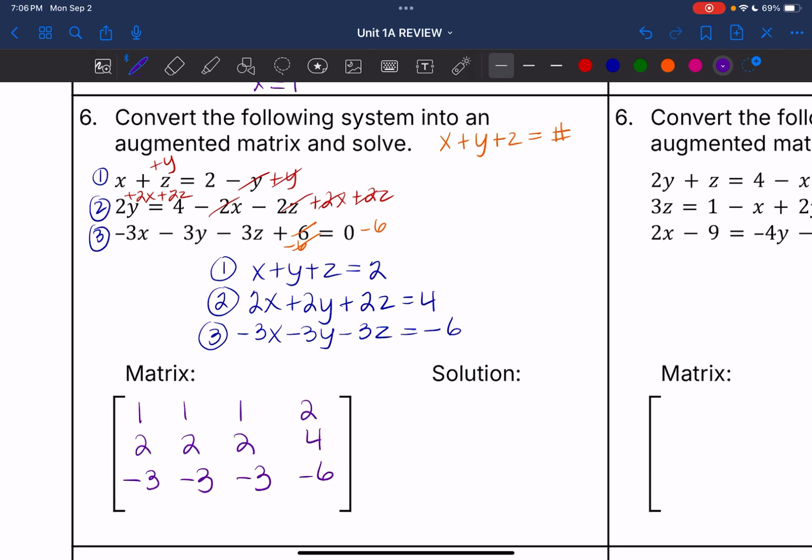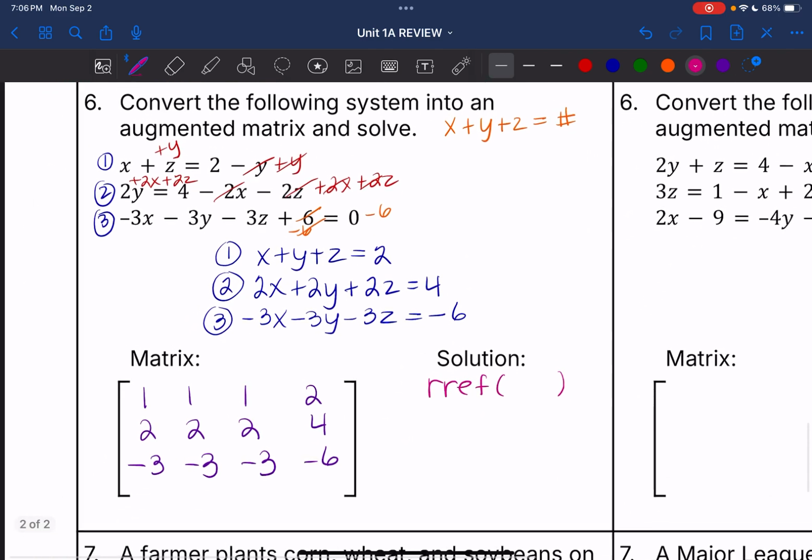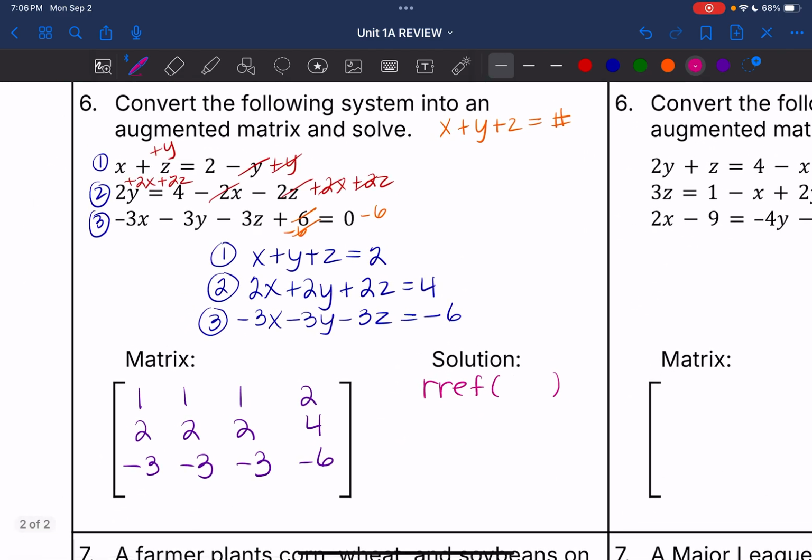So that's the main part of what they were asking us to do, is to set up our matrix the way it's supposed to be. But our solution is just a calculator problem. I don't have a calculator here to show you, but this is the one where you type in RREF with parentheses, and then inside of here, you have to type in the matrix that we just came up with. So I'm going to call it matrix M, right? If this is M, you would put it into there, and it's going to give you another matrix, but it's going to have 1 on the diagonal.